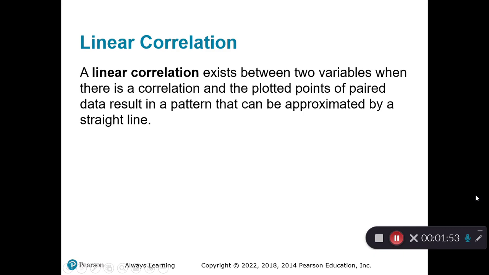So we're going to elevate our language just a little bit. We are going to be talking about linear correlation. So linear correlation assumes that there is a relationship between x and y, but that relationship is linear in nature. We're going to be looking at paired data that will be graphed, very similar to how you would graph ordered pairs in an algebra class, and then we're going to see how well those points form a pattern.